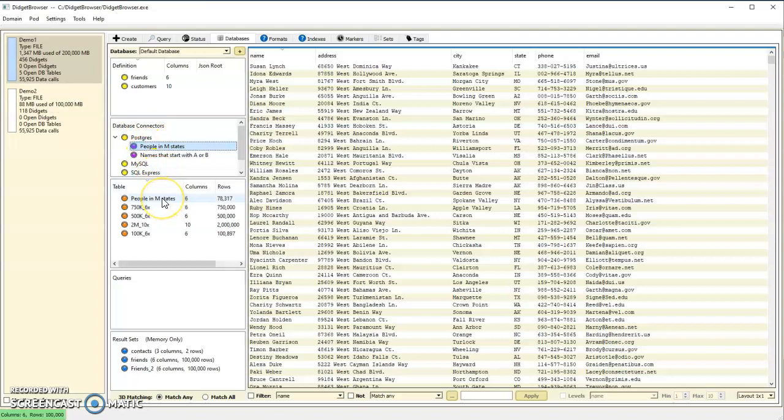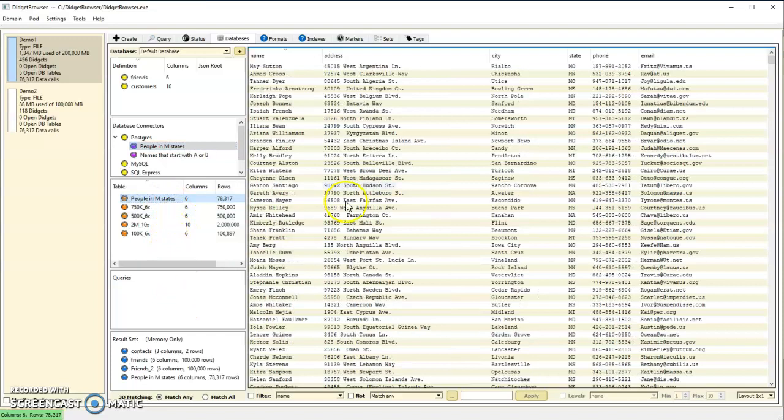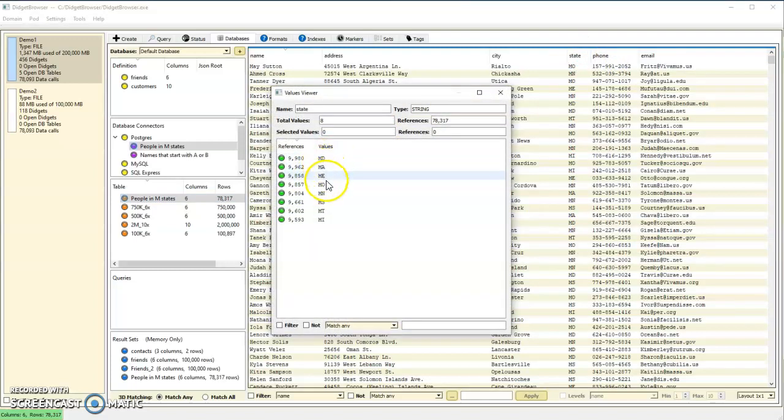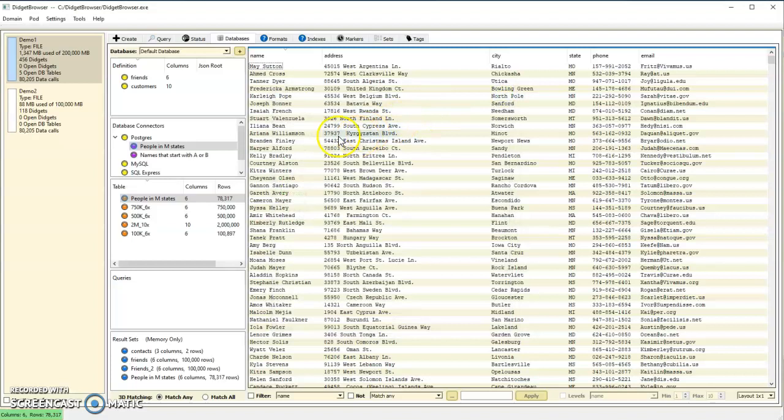It created a Didget table that has 78,713 rows, and all the states should start with the letter M. If we just show all those values here, we'll see there's 3, 6, 7, 8 different states from Maine and Michigan and Montana and Minnesota, all the states that have an M starting with them.